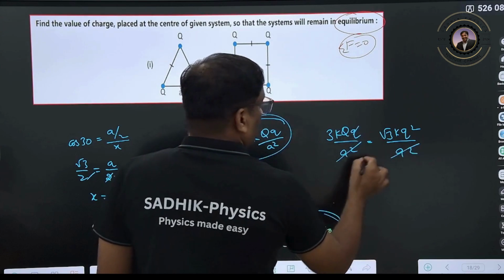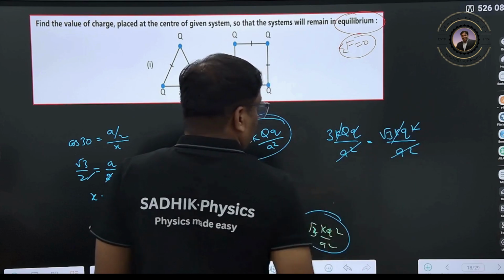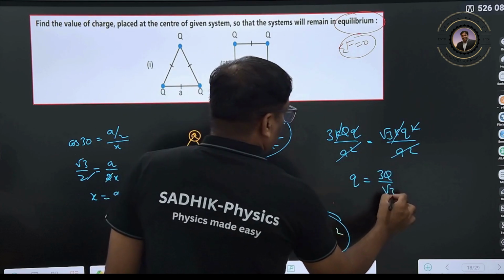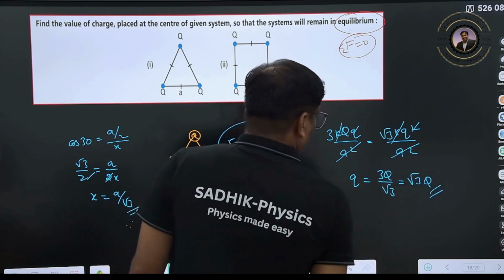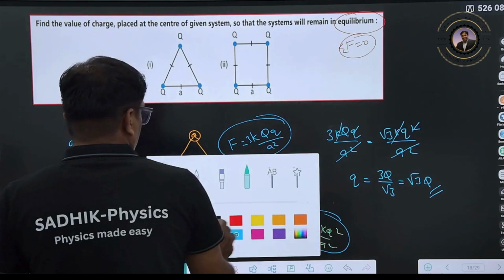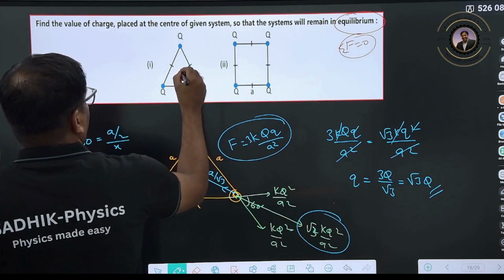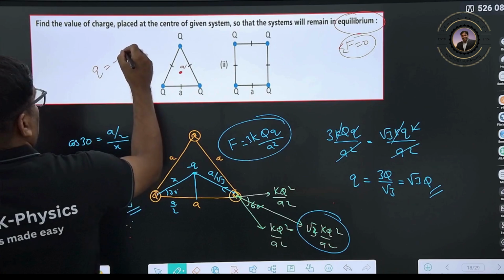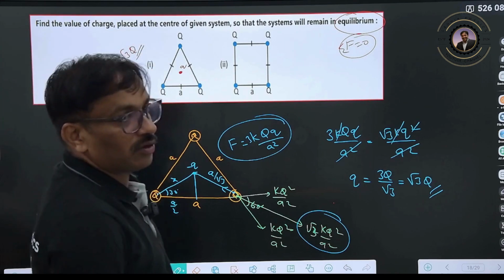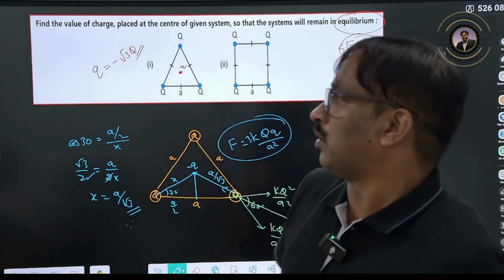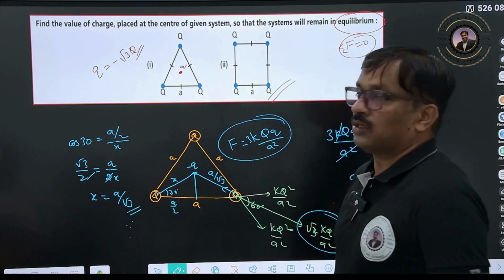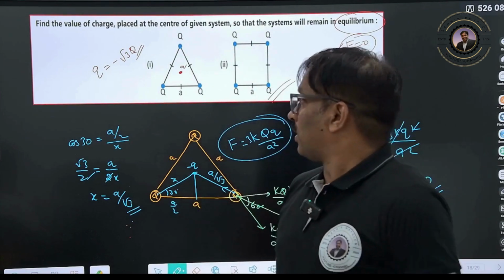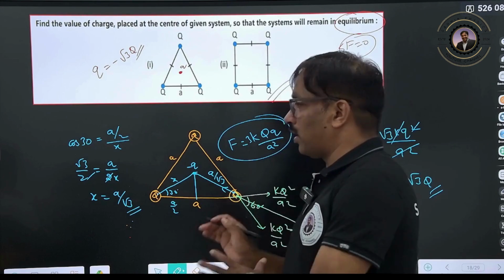This will get cancelled out, one q gets cancelled, k gets cancelled. So here Q should be equal to q by root 3, that is, root 3 into q over 3. Negative charge, therefore at this point at the center, Q is equal to minus root 3 by 3 into q; this much amount of charge you have to keep at the center. I think you understood. Similarly you can try this question as your work. Try to observe these concepts so that you will have a lot of learning from this one. Clear?